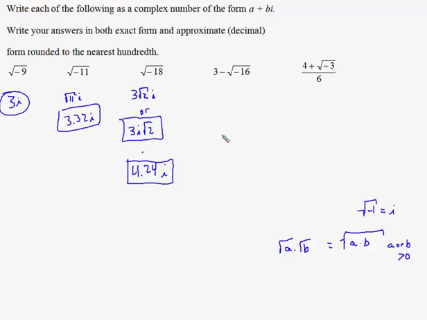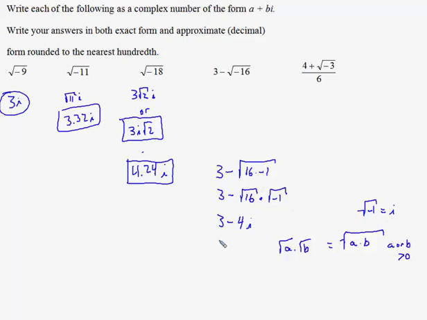This one here, I have 3 subtract the square root of negative 16. So that is going to come out as follows. You can write the square root of negative 16 as the square root of 16 times negative 1. And you could break that into 2 pieces then, because 16 is positive. As long as one of my 2 numbers is positive, you can break this into 2 pieces. And I would have 3 subtract, the square root of 16 comes out nice. Remember, it was a perfect square, it came out to be 4. And that's being multiplied by the square root of negative 1, which we know is i.